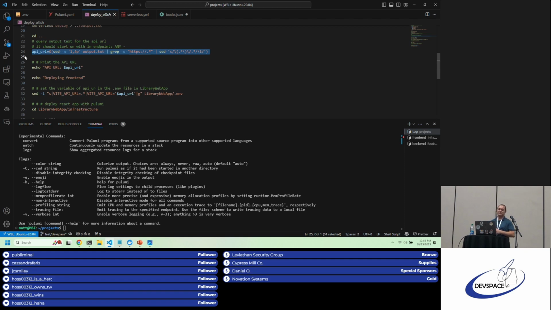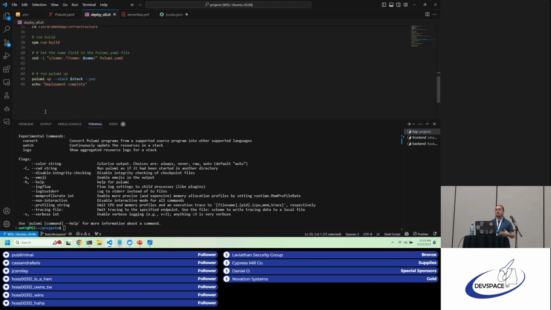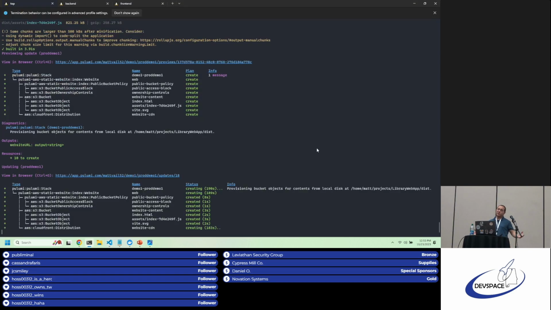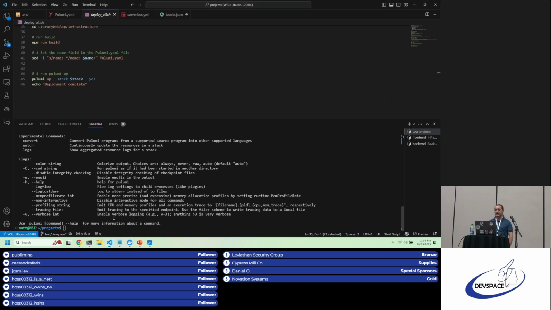I'm joking. And then it's seeding that into my env file, and then I'm building my React app one more time, which takes about 4 seconds. And then I pump that back up. My CloudFront distributes it, and as we're talking, it goes through and sets it all up. If I did something right, then it would be going through right now. CloudFront can take up to 10 or 15 minutes. Every time I've run this, it's been about 5 to 6 minutes, so I won't bore you with keeping it up. However, I can go ahead and restore your data.